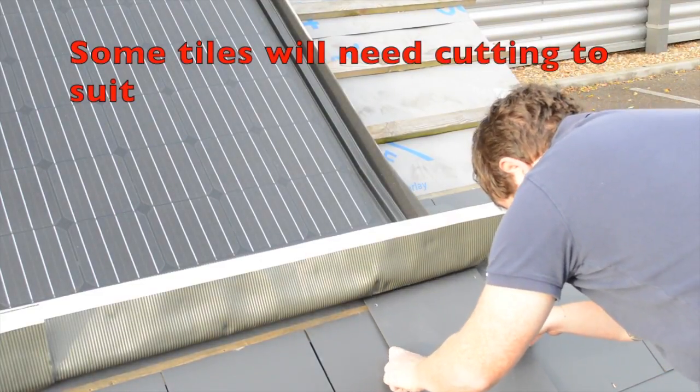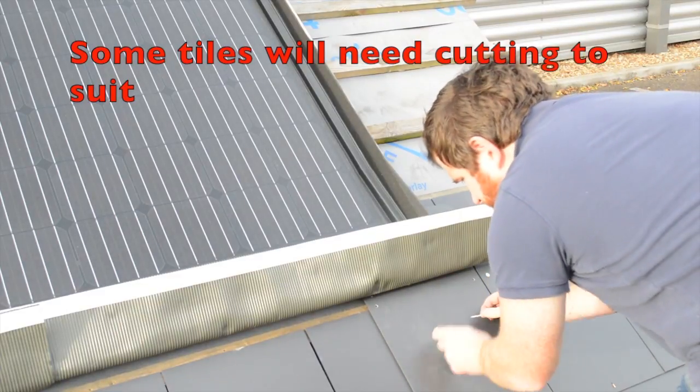As I get closer to the array with the course, I will need to cut some tiles to suit.